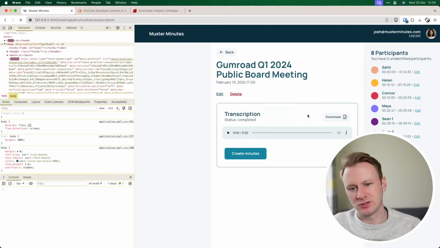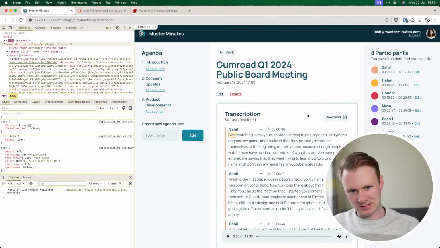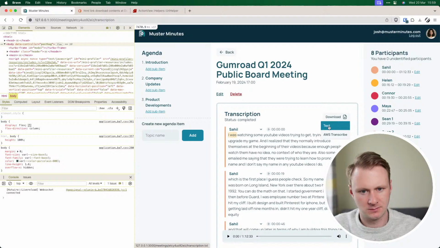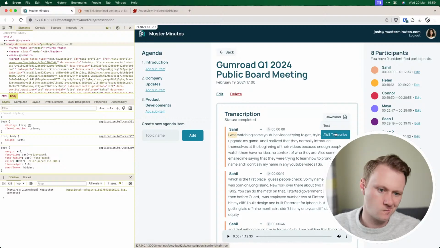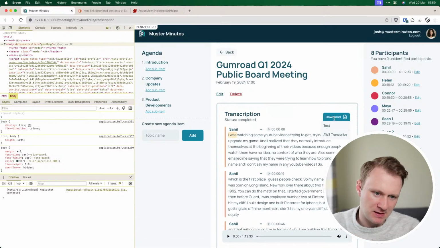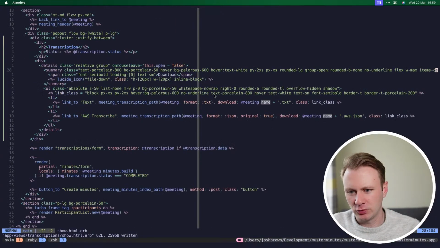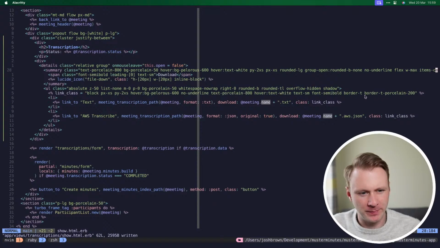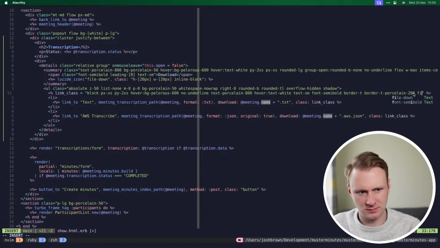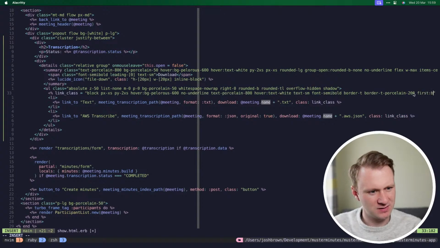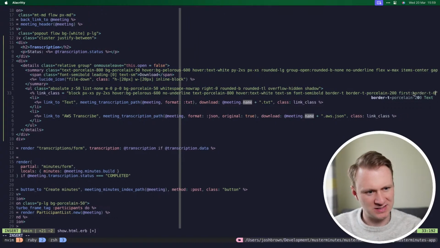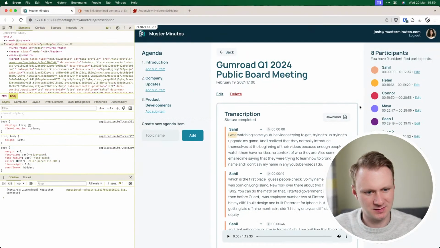I need to refresh, don't I, to get the data. This border, not entirely thrilled about it. I think first, is it first border T0, something like that.